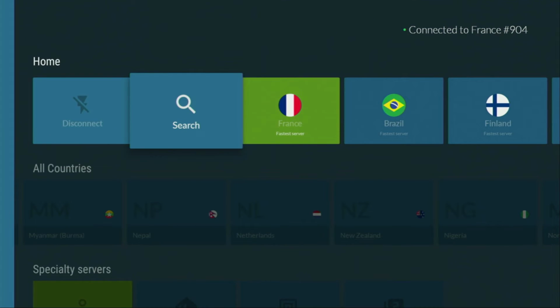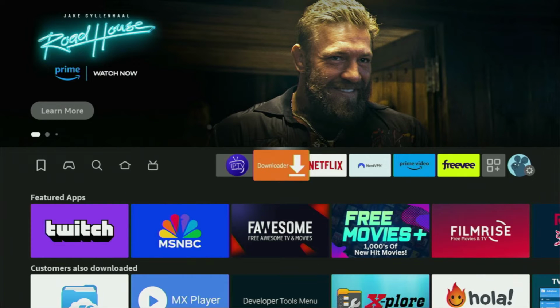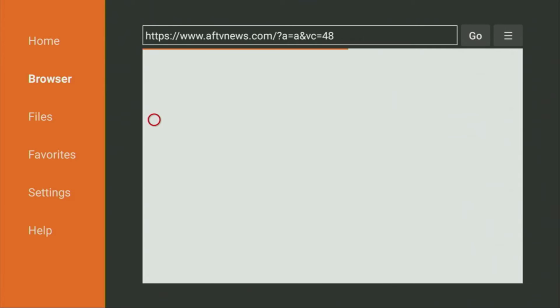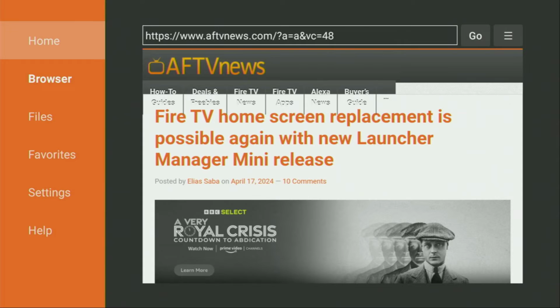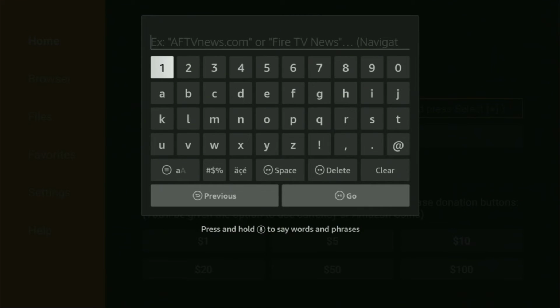And now finally, let's use the loader safely. So we open up the loader app. On the left side menu, make sure to click on home, that's important. And then here in the search bar, we'll have to enter a code, which is going to be 28907. So once again, the code is 28907.